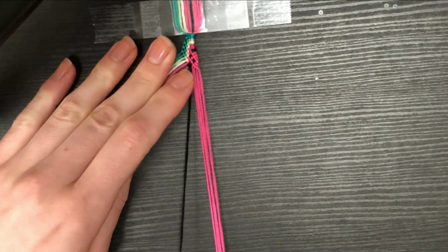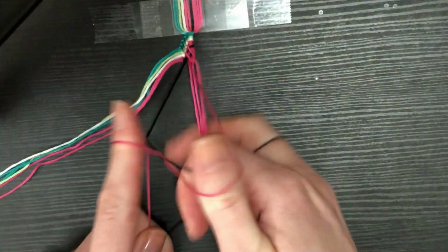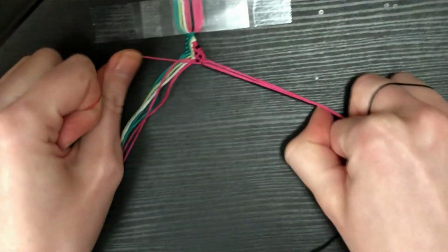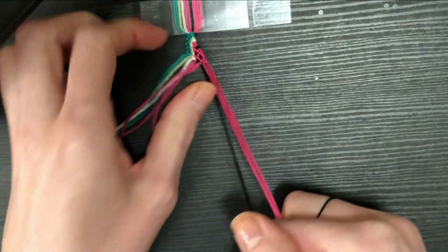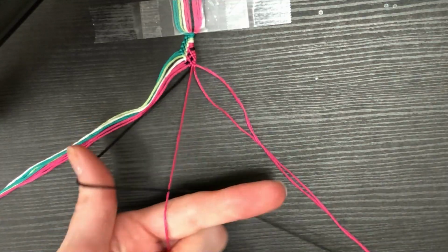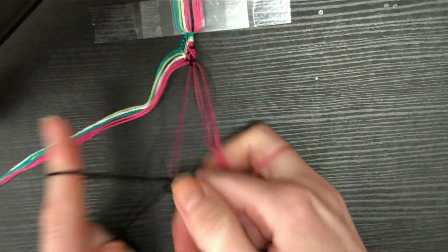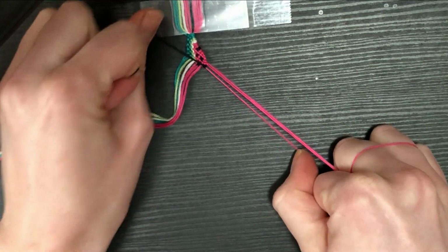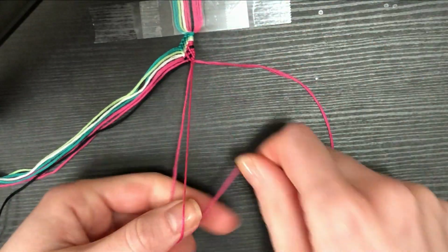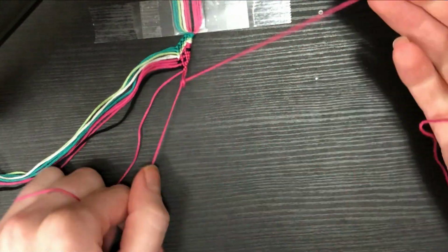And now holding on to our black string, we're going to bring it into our next knot. However, we're going to make our pink string do the knot. So it's going to do a backwards knot over the black string. This allows us to carry our black string forward to do the second seed in this row. So now our black string that we just knotted on is going to do a forwards backwards knot on the pink string next to it. So that's a 4 shape for the first half of the knot and a sail shape for the back half of the knot, or the bottom half. And then we're going to just do forwards knots with our pink string to the end of the line. And that will be the first row of our pattern.